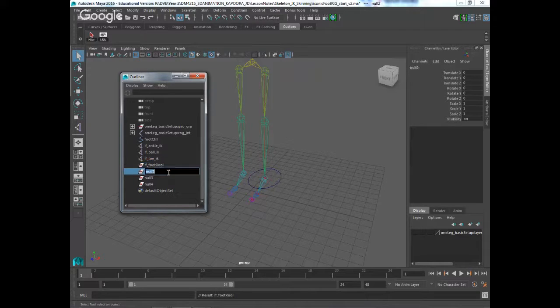The second one, the left toe tap. The third one, the left front pivot. And the last one, the left back pivot. Simple enough. Can you do that? 4 empty groups, and name them.